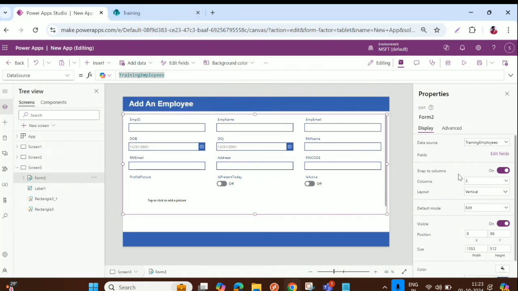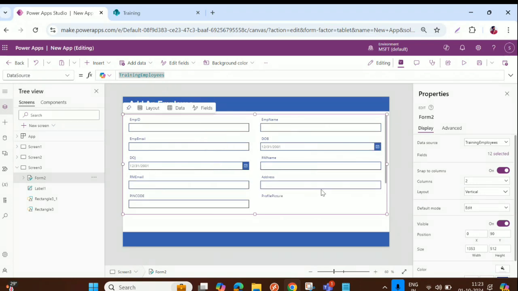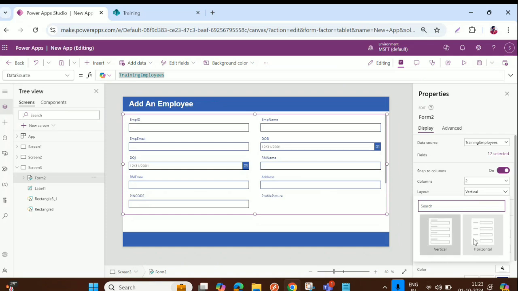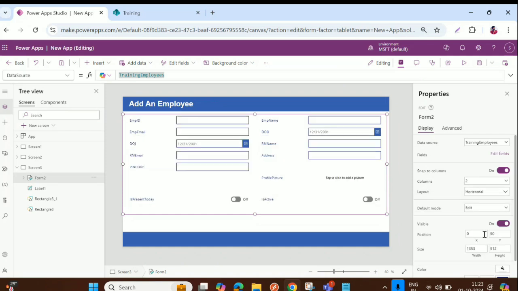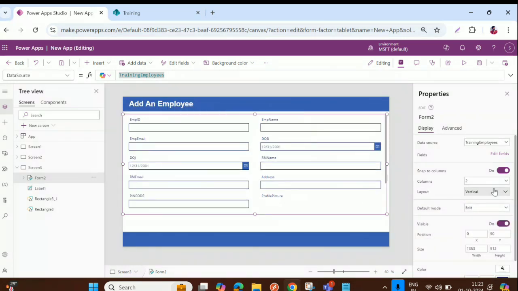And there is also a snap columns option. If you want to have only two columns, then this alignment will be changed as per these two columns. Or else if the layout is horizontal, then you can have this horizontal layout. And if you want to have vertical alignment, then it will be like this. Okay, so better to have the three columns. Nice.